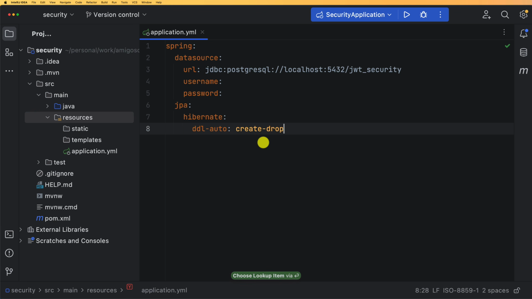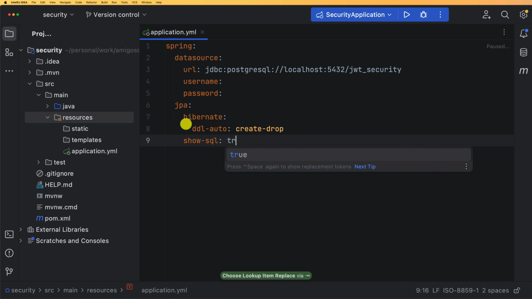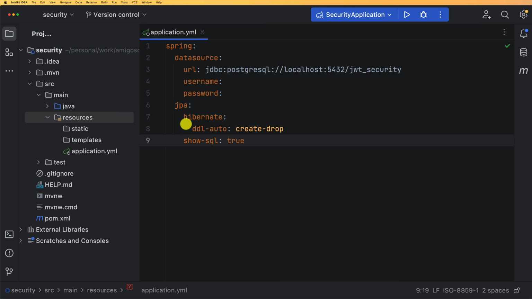All right, so the next one within JPA, like you see now, you need to really pay attention about the indentation right here, because this DDL auto is part of the Hibernate, and the one I will write right now is part of JPA. So it's Spring JPA and then show SQL. I want to show SQL when Spring Data JPA performs a query, I want to see that query.